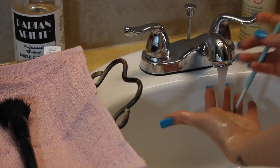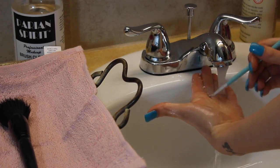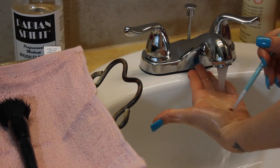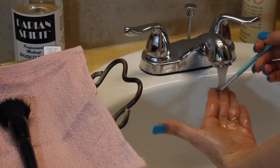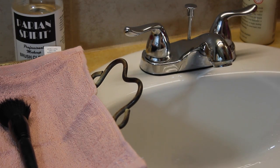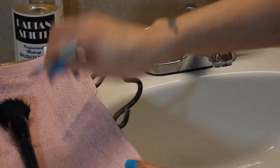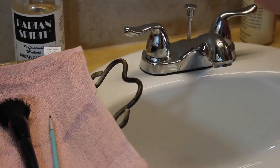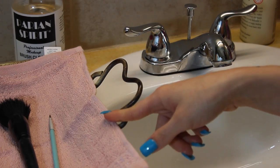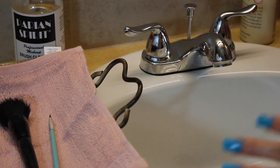And if you see it's not clean enough, you can do it again, but it looks like it's pretty clean. So just wash it off really good. And with a brush like this, you really don't have to worry about it drying too much. Just simply wipe it on a towel and it's good to go. So you don't really have to let something like that dry. Always make sure you clean your little brush because it just makes it easier and you don't have to worry about it chunking up on there and just being gross.